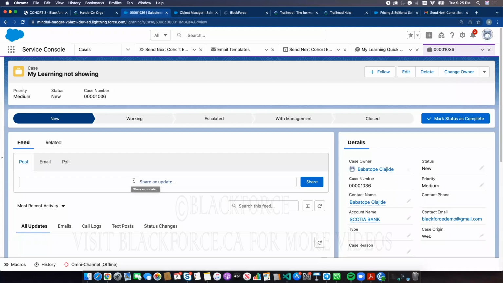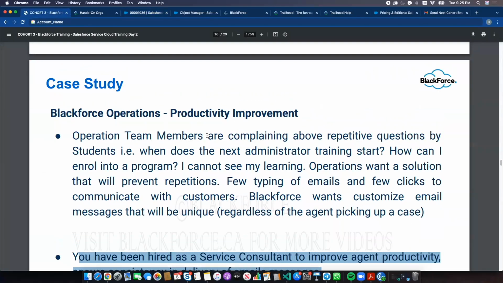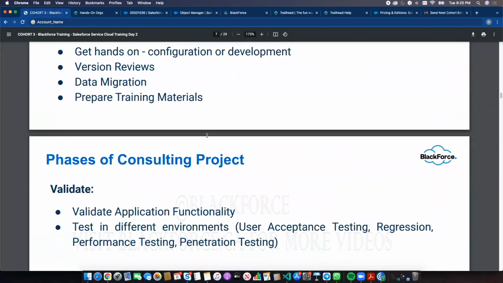Salesforce helps you to improve your process without even thinking much. So as a consultant, you need to find out what can I do to improve process? This is your bread and butter. People get paid a lot of money just to improve process. And you're given the tools right now. Remember, follow the process. What is the process? You start with the planning.